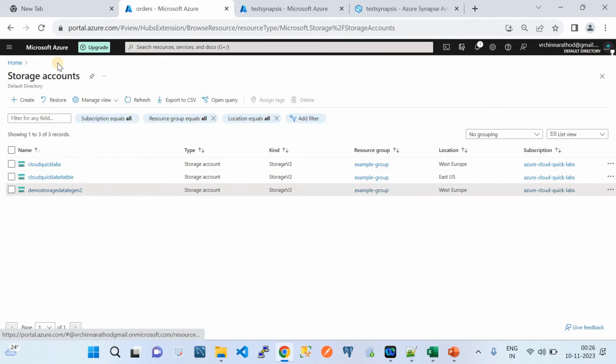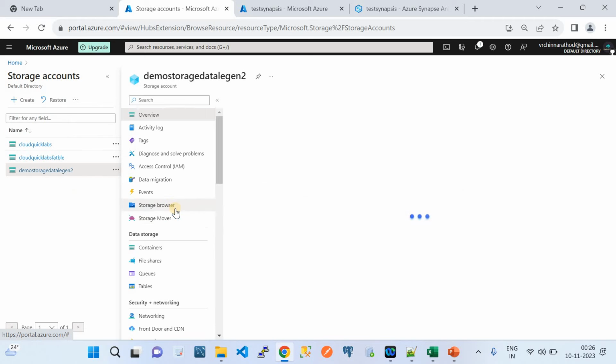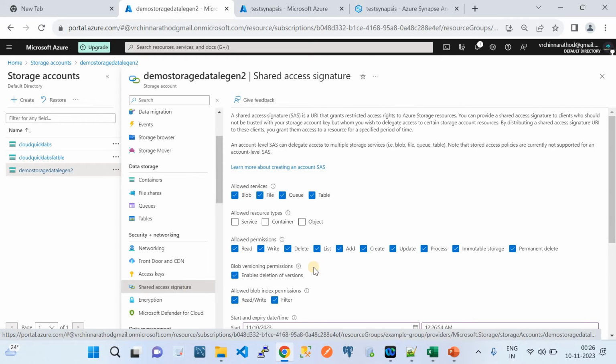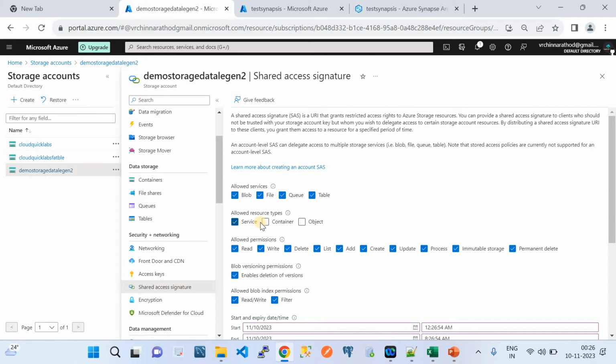So this is our storage account. If I go back in this storage account, you go to the SaS, that is shared access signature, and click on these resource type options. Okay, so what I did is I'm in a storage account, which is acting as the source storage account where our blobs are being kept.